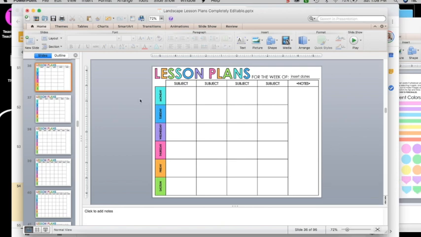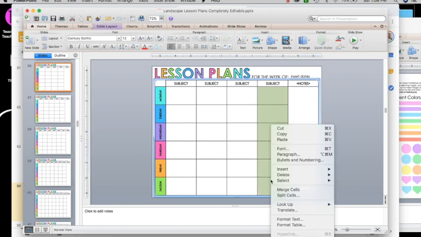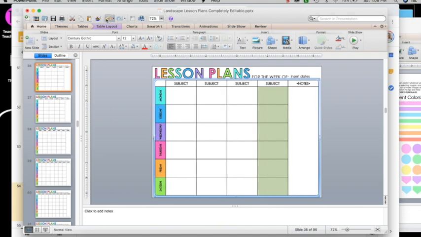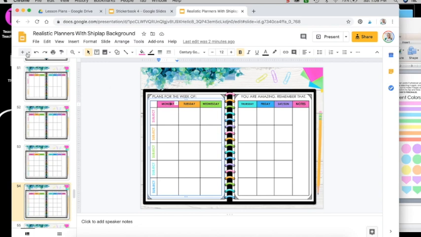So again, changing colors, changing fonts, merging cells. If you wanted to add columns, you would do the same thing. You would just select the column, insert column to the right, to the left, whatever, and you're going to see it's going to self-adjust. You may need to adjust the font size or whatever up here. And if you want to undo something that you did, just put undo clear. And it's really the same for Google.